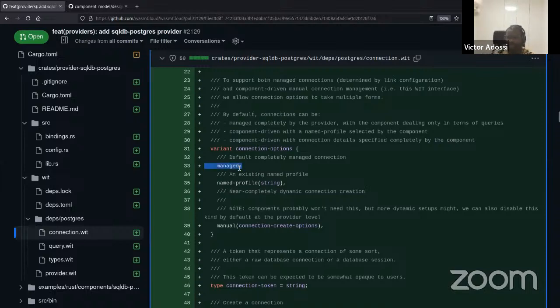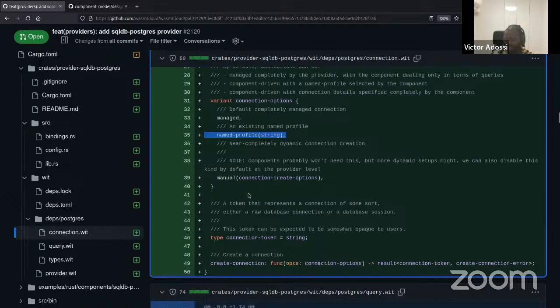There's a default, or completely managed connection. There are some that are named. So let's say you want the same component to be able to use two different connections, right? An easy way to do this without creating the connection inside the component is to use a named profile that's already been set up. And then there's this completely manual option.